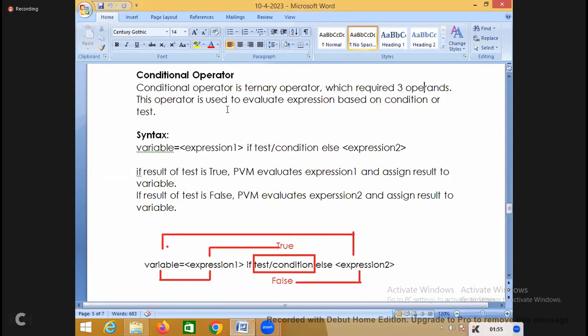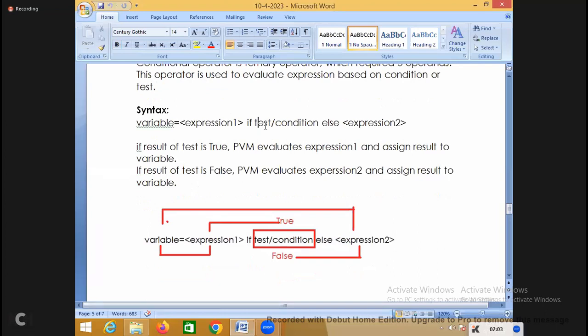So this operator is used to evaluate the expression based on some condition or some test. If the condition is true, then it evaluates expression one. If the condition is false, then it evaluates expression two, and the result of this expression is assigned to the variable.